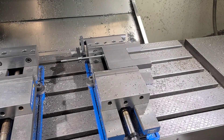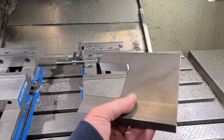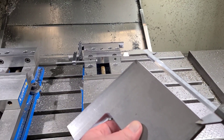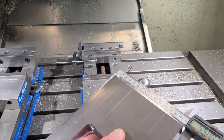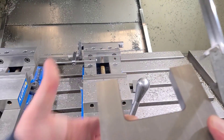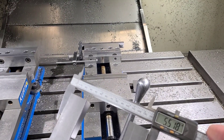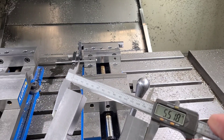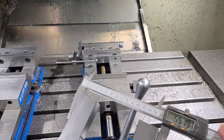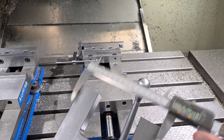That was the semi-finished pass, and we still have 15 thou on the slot. I'll pull it out of the vise and we'll do some quick checks. We started out with a plate that was 5.5 inches — on this side we're right at 5.5 inches. Now over to the other side we are at 5.518, so we've got 18 to 19 thousandths — it grew in that area because we took out this slot.